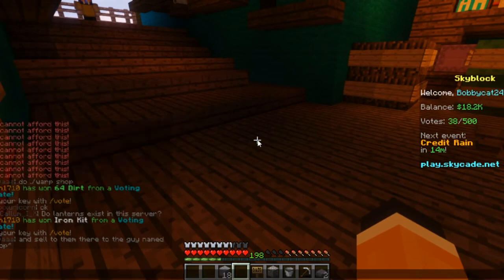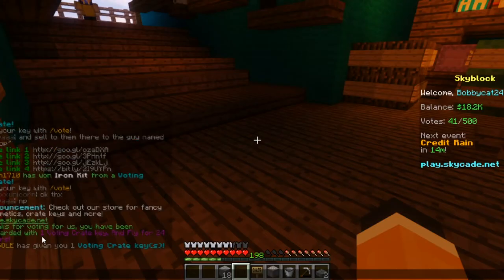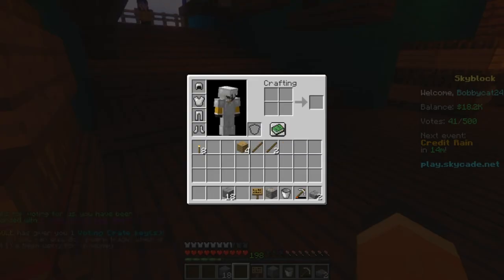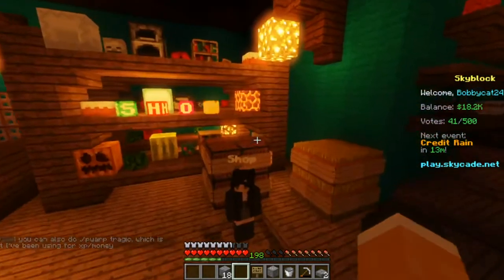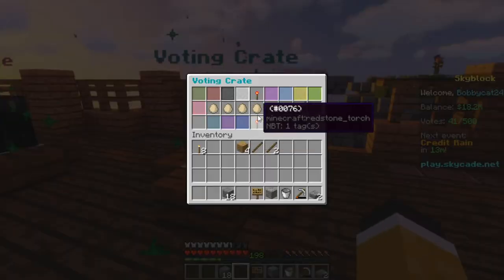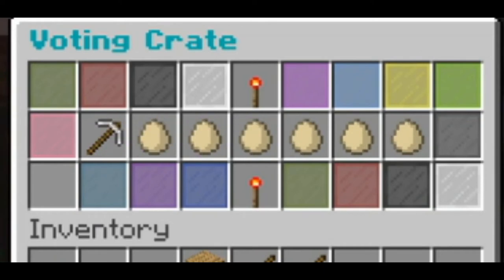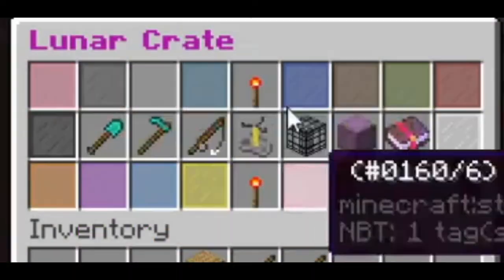I wonder. Let's see if this works, shall we? 2, 1, creaky. Another 24 hours just to fly. Okay, now we have a pretty low chance of actually getting a spawner again. So, yeah. That was a, and I got another creaky one.